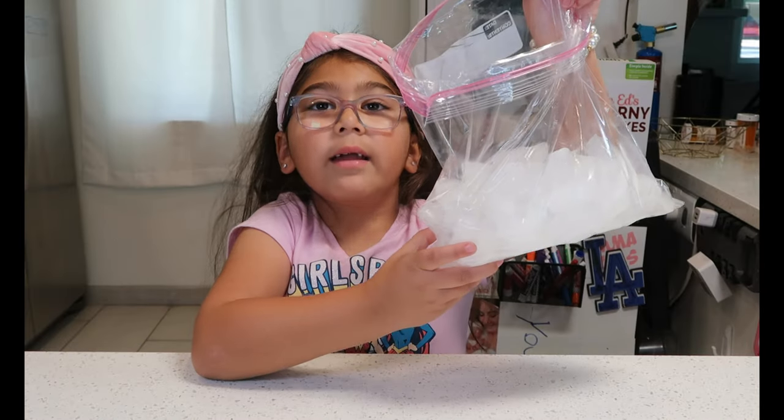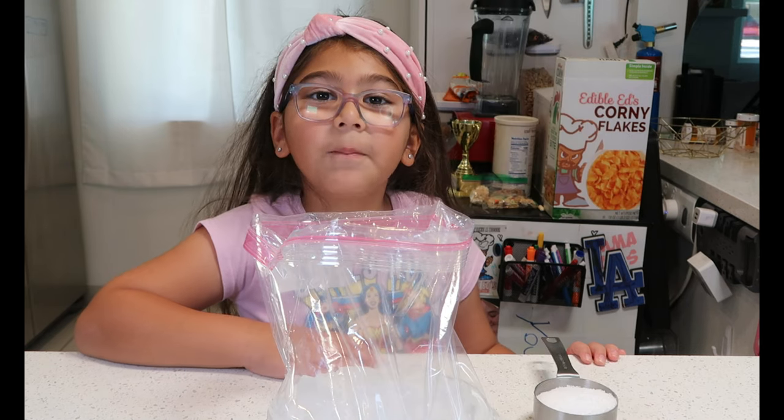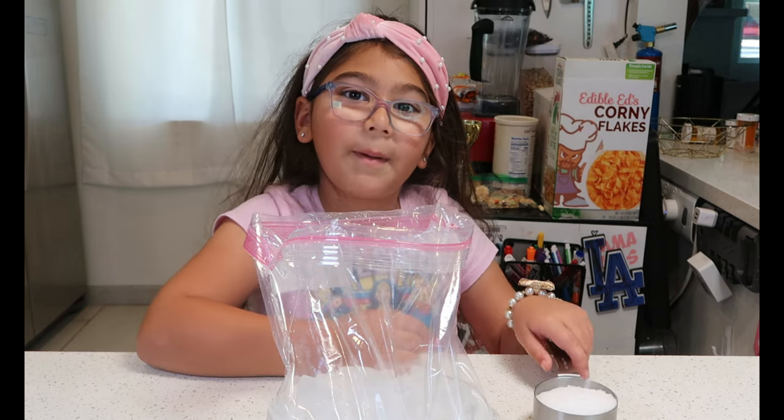In another gallon-sized Ziploc bag, about 4 cups of ice. I have a half cup of salt dumped in the ice bag.